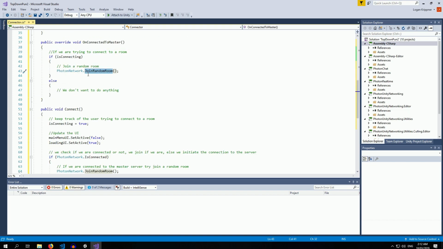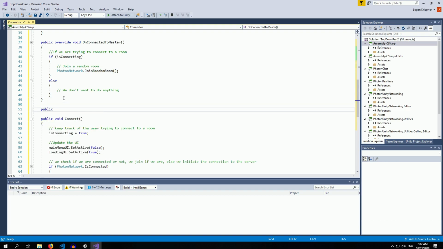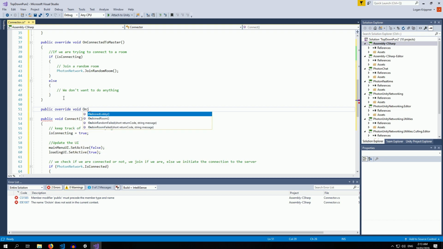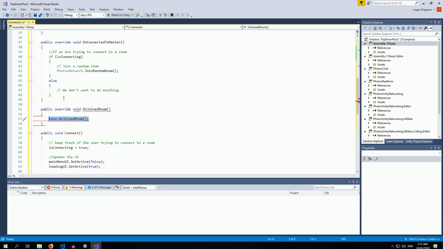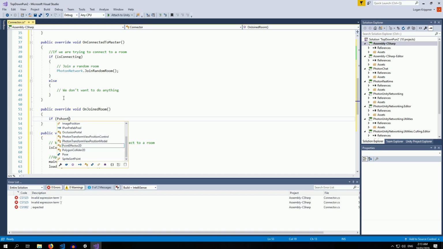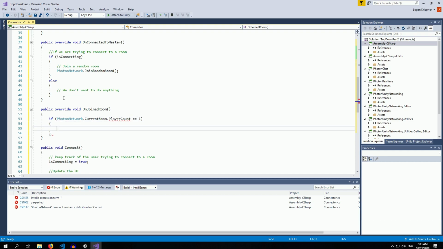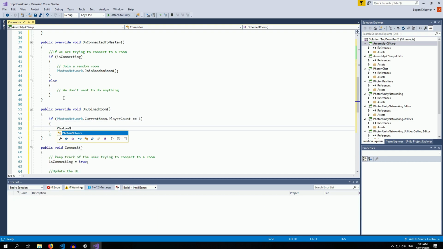So join random room, we'll call on join room if there is a room. So on joined room. So if we're going to say if the current amount of players in this room is 1, then we will load our game scene.